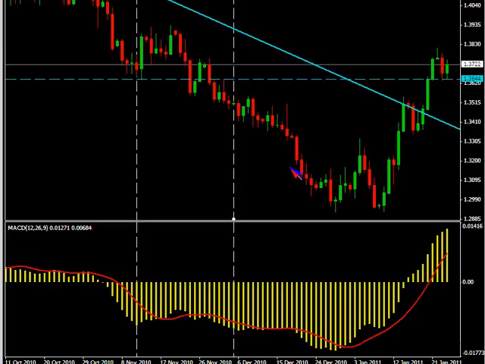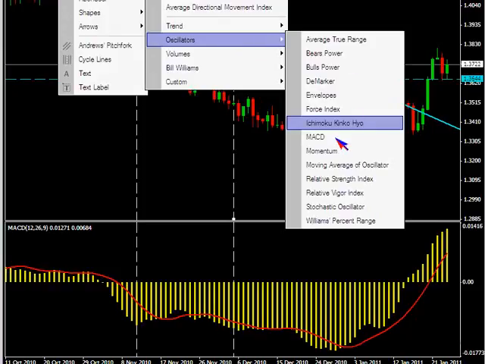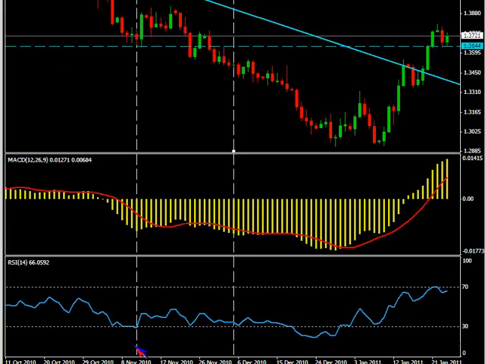Doesn't mean we missed the move. In fact, the move actually moved down quite a bit further, but this is a delayed effect of the MACD. If you want to look for something a little bit faster, look for the RSI, Relative Strength Index. Notice the RSI just at the 30 level crosses to a new low, and the MACD actually gives us a pretty similar signal over here as well.